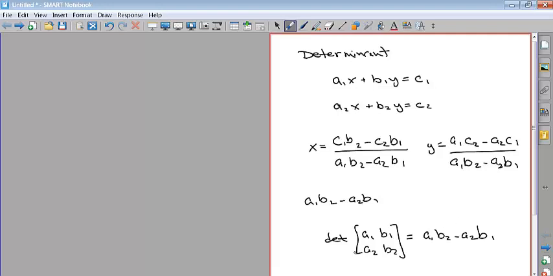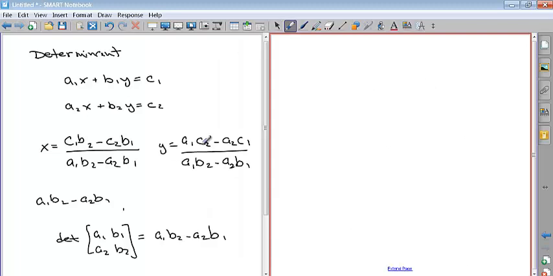So if you looked at it, you'd say, well, if that's true, then it looks like the determinant is this entry times this entry, which is the diagonal, and then you subtract the product in the other direction, which is true. Okay, so that is just the definition of the determinant, and the numerators and the denominators of the solution are determinants of matrices that involve the coefficients and in terms of the variables, and also the coefficients on the right hand side, the constants. So they're useful in solving problems like this. So that was kind of the original concept of determinants.